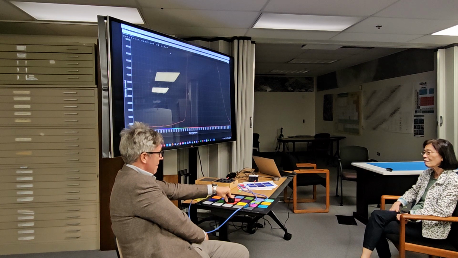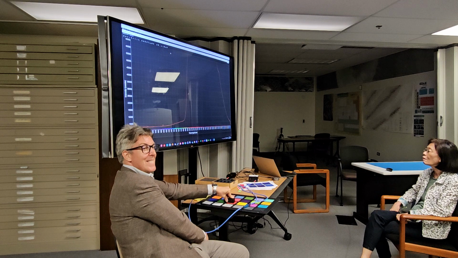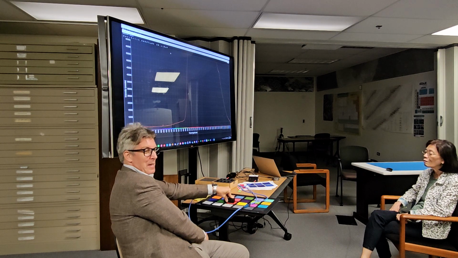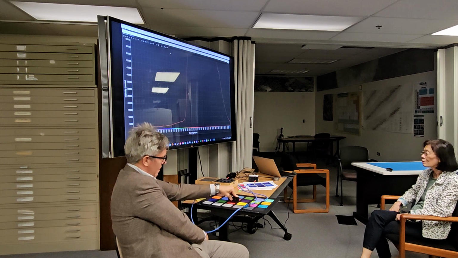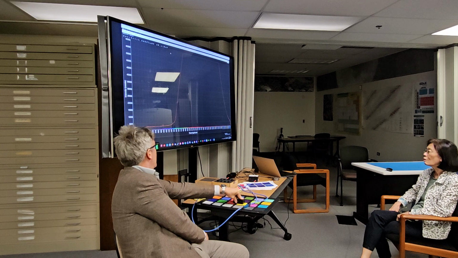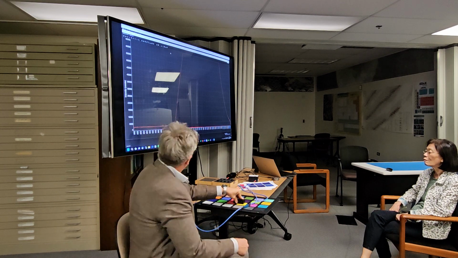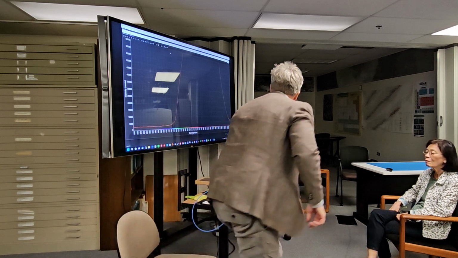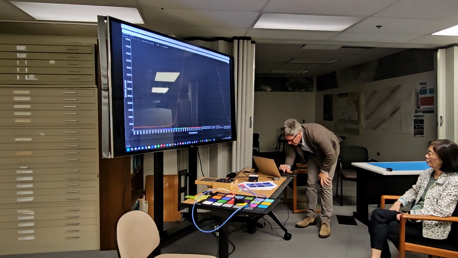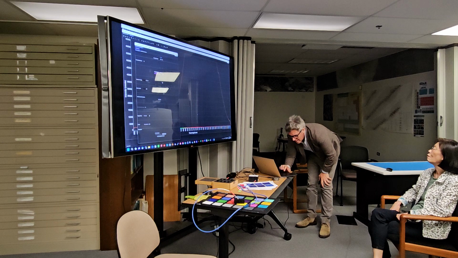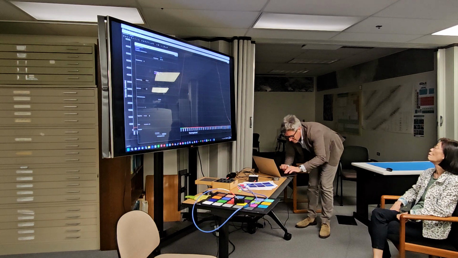How do I make yellow? There will be a peak in the green and a peak in the red. So I need photons reflected at visible red and green wavelengths and not in blue. Okay. So I'll turn the integration time down a little bit. So let's go back to 125.